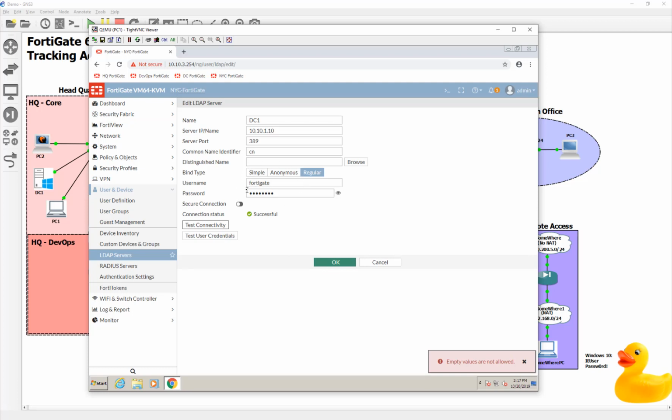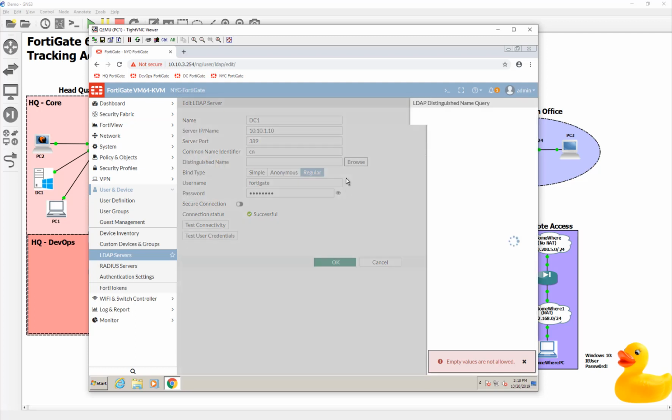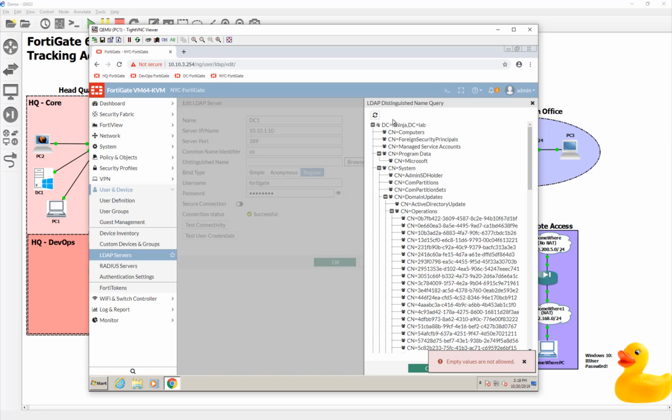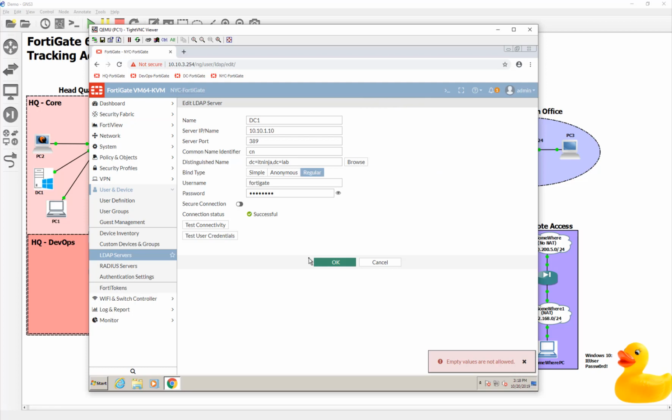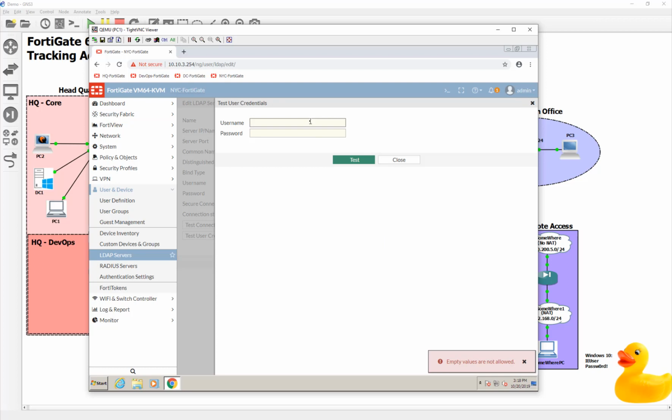And this is what I meant, guys, when I said in earlier videos to give the FortiGate its own domain user so it can set the bind up here so you don't have to rely on an admin to do it. And I'm just going to come up here and actually point to the top of my tree. All right. But if I did have my domain controller split up into sites, you could point to just the specific site that it needs. But there we go, guys. And then I'm just going to go ahead and test the credentials real quickly and see if I can authenticate. So, all right. Just make sure I can reach that.